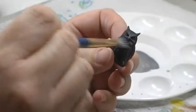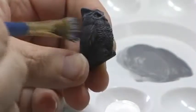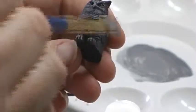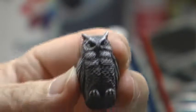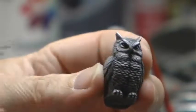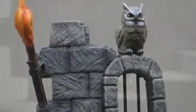And this just simply adds so much dimension to the model, because again, you're just simply touching over the molded in, sculpted in texture. Sculptors put a lot of time into these kits, creating all this texture, and dry brushing the kits really, really brings out all of that texture. Then I took a fine point detailed brush and a darker gray, and I simply went in between the lines just to define the little indentations here and there. I did around the eyes. I also came back with some white and a small brush, and I hit around the eyes and the little horns.